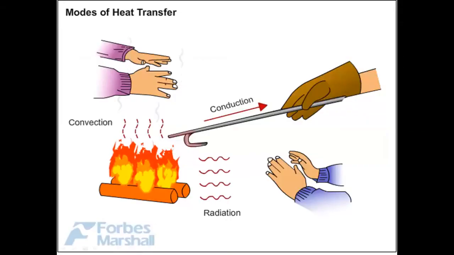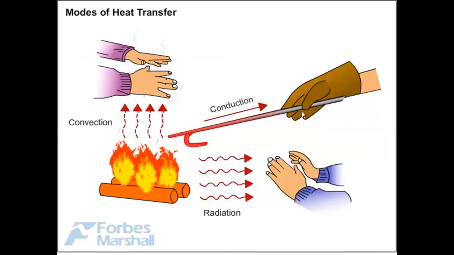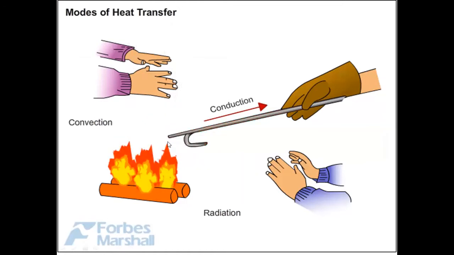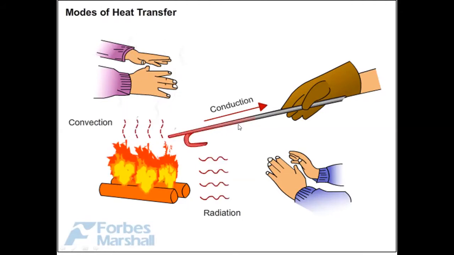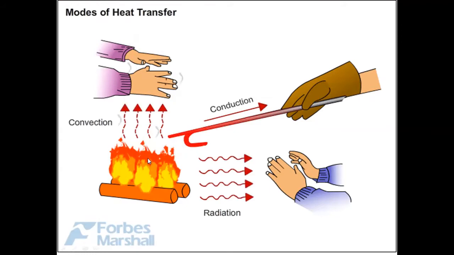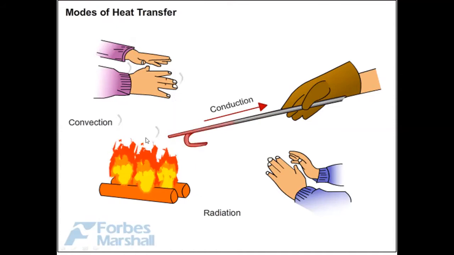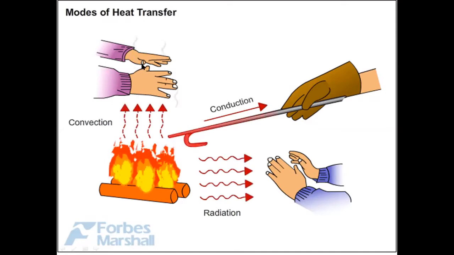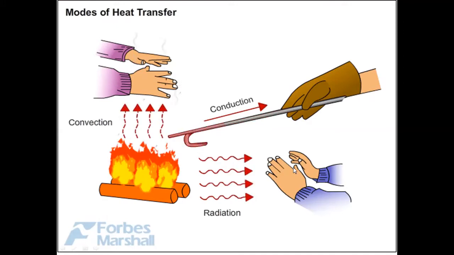So this is another animation picture as an example of radiation, conduction and convection. Boys, you see here a rod that goes inside the fire, and the rod is heated, its color changes, and it becomes red. Then, convection: when the fire warms the air very near to it, that warm air goes outward and comes to our hands. That is convection. And in another way, the heat energy does not need any medium and comes to the hand; that is called radiation.